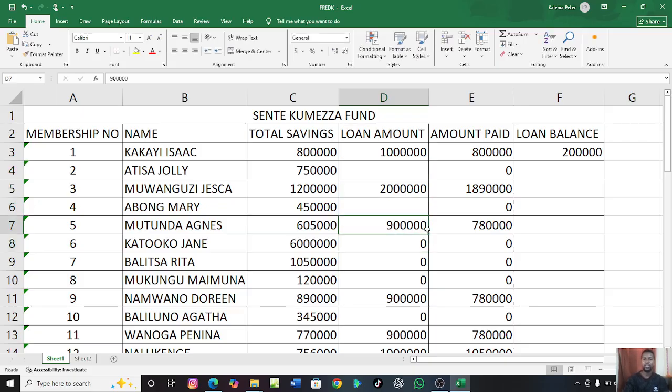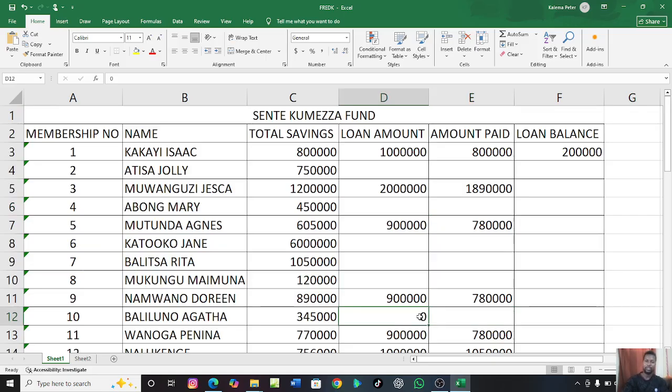Even if there is nothing there, it is going to remain okay. Or even if it has a 0, it doesn't matter, because literally nothing is being equated.